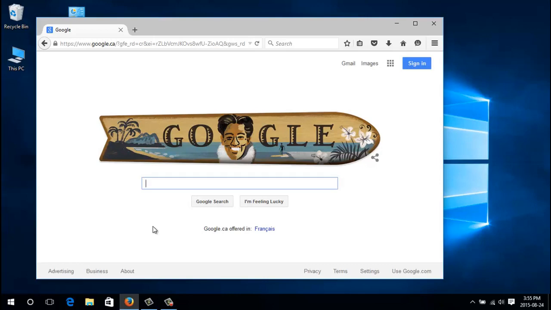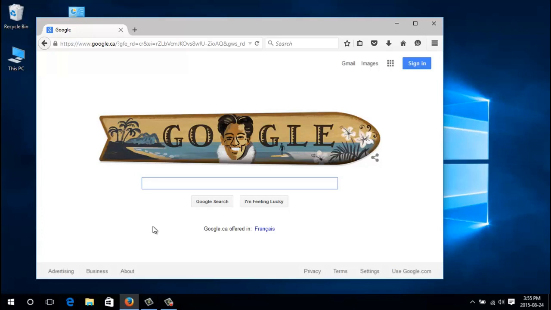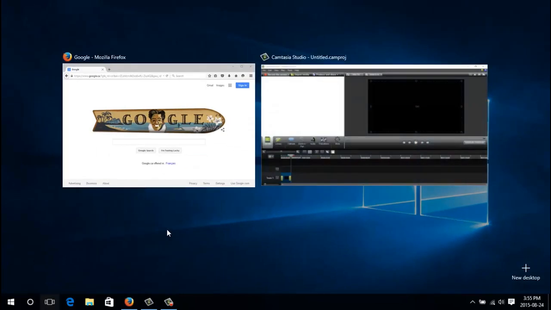In this video, I'm going to go over some of the new and improved features of Windows 10. The first thing I want to show you is one of my favorite things, and it's the virtual desktop and app switcher. Now I have a browser up on my screen here so that I can demonstrate this a little better. But you see this thing down here on the left that says Task View? If you click on that, it brings up the different tasks you have running here. And then you can switch between them by clicking on things, and you can move them back and forth.